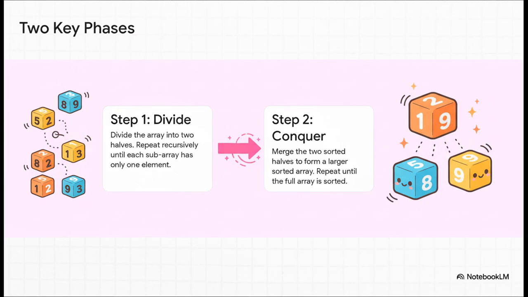So it really all boils down to 2 main phases. First up is divide. In sorting, this just means we keep splitting our list in half, again and again and again, until we're just left with a bunch of tiny lists with only one item in them. And a list with one item? Well, it's already sorted, right? That's the easy part. Then comes the conquer phase, and this is all about merging those tiny sorted lists back together in a very specific and, frankly, genius way.